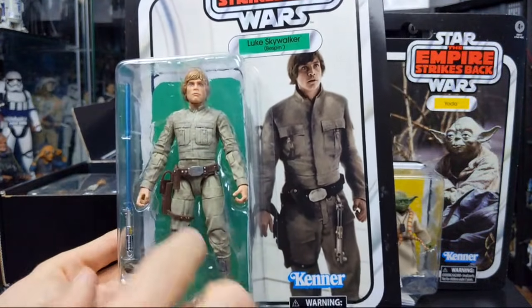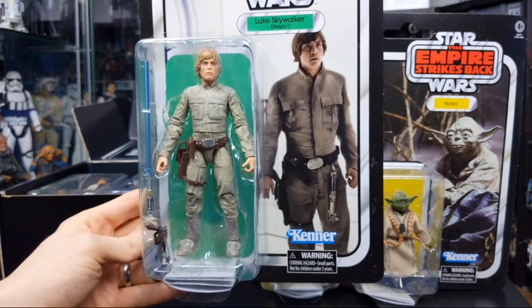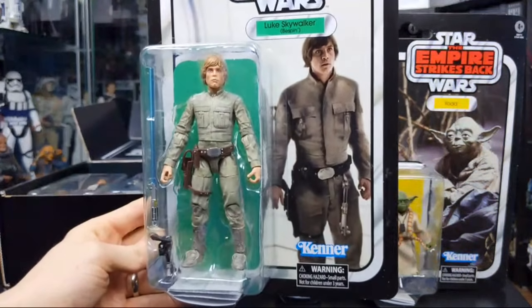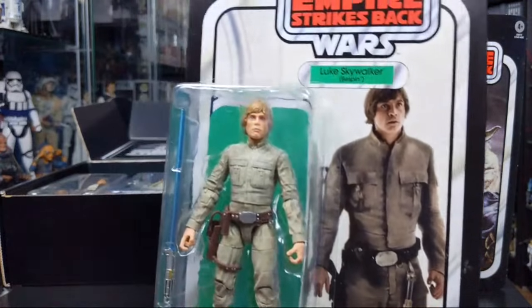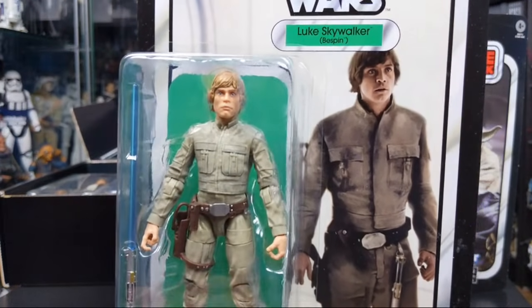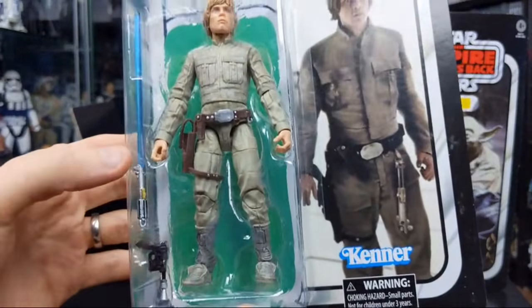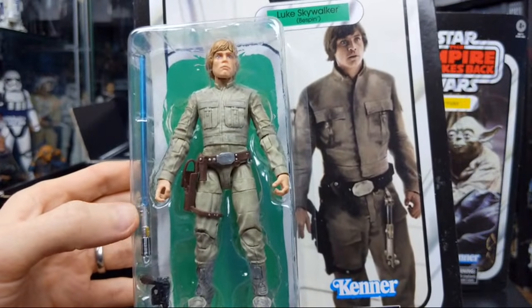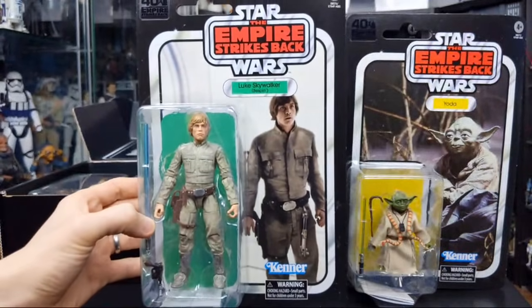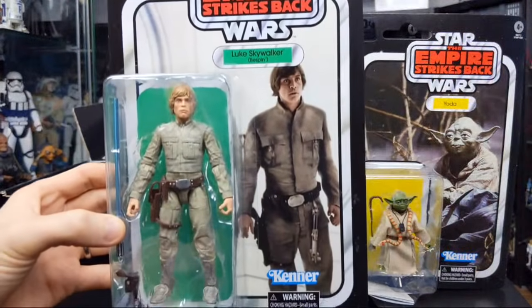Obviously from the neck down, this is the same figure as the one released in 2013, 2014, but obviously that head really does make this figure feel like a brand new one in many ways. So I'm very happy to have this one in the collection. Obviously it comes with the blaster pistol, the lightsaber. You've got that very cool card back once again. Some really nice stuff.